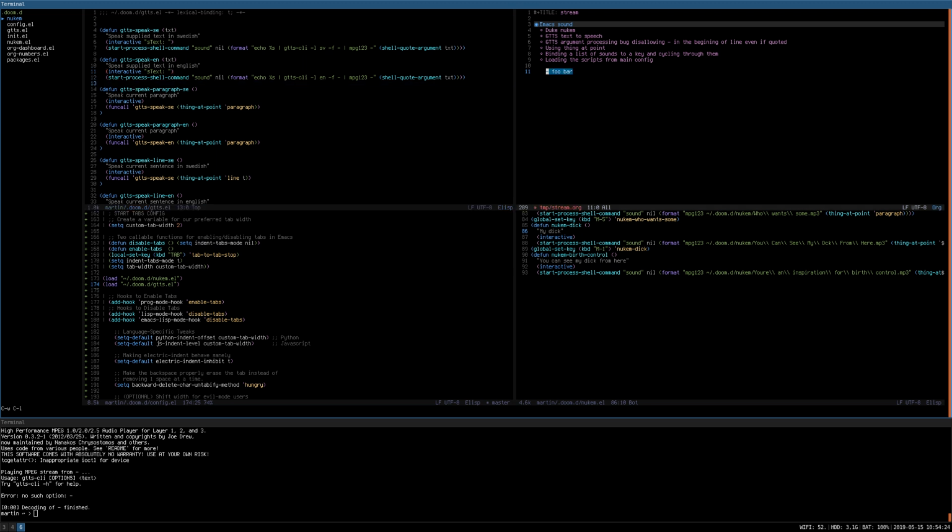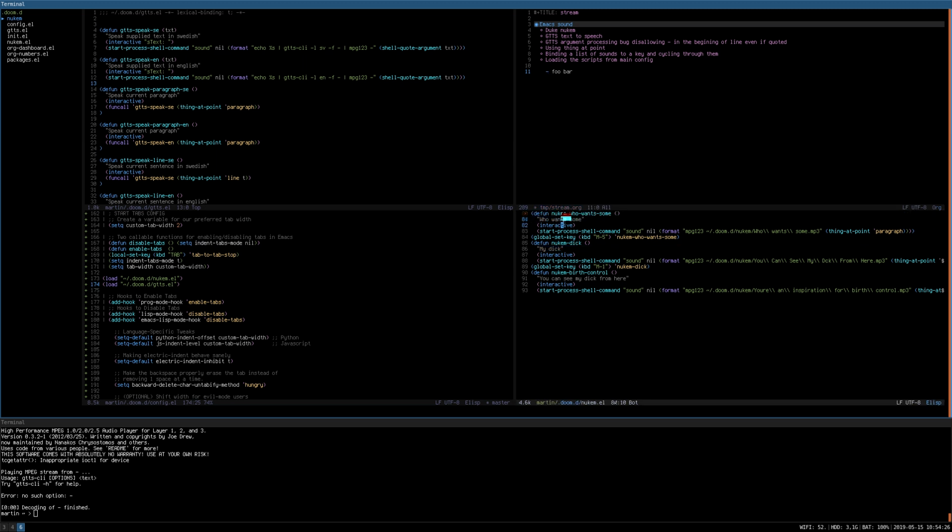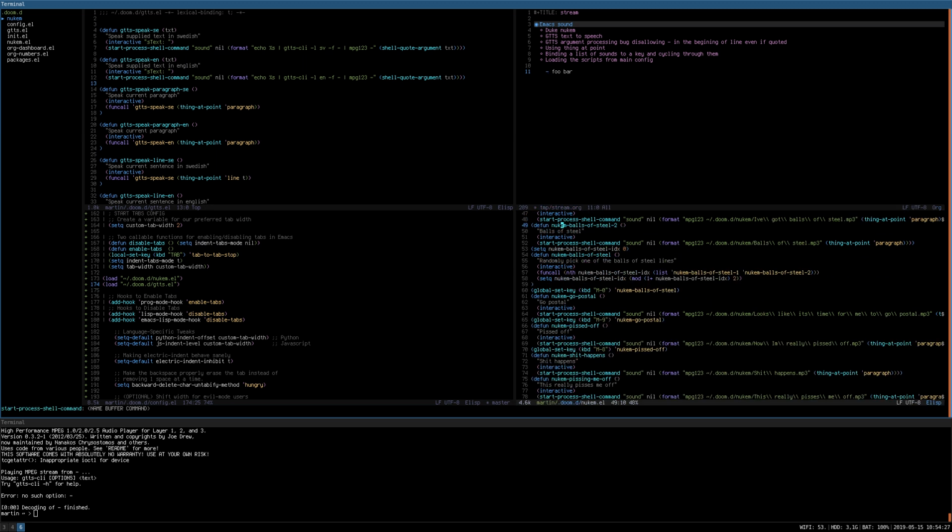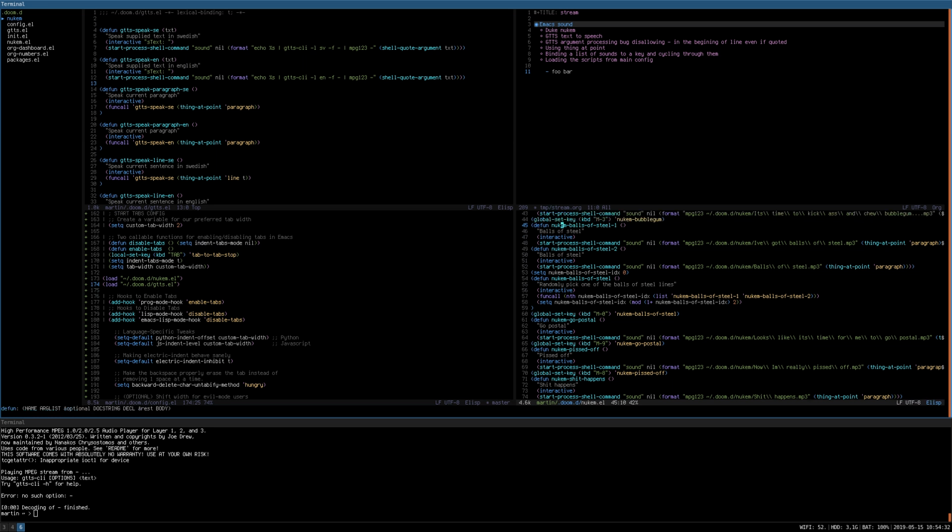For Duke Nukem, it was a fun thing to do. I have a number of MP3 files, which I can call using this mpg123 program, and I just bind them to keys. So I can press 0, and it's going to say, I got balls of steel, or, now I'm really pissed off.